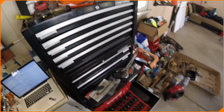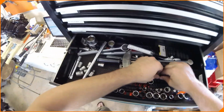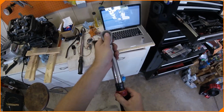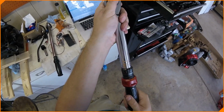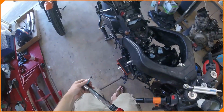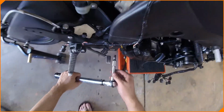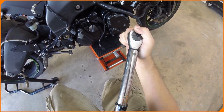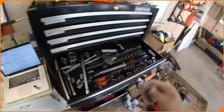So what we're going to do is take a new tool. Here we're going to find our, I believe it was 6, 8 mil. We're going to take this and set it to 87 inch-pounds. 87. Okay. And then the lower bolt has to be tightened. Let's do something silly here. Okay, the bolts are torqued down to 87 inch-pounds.